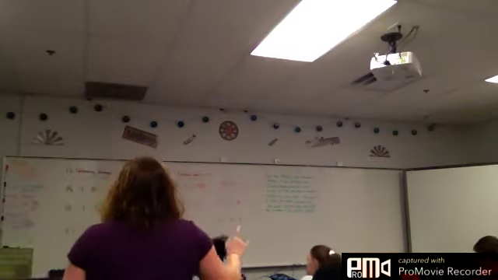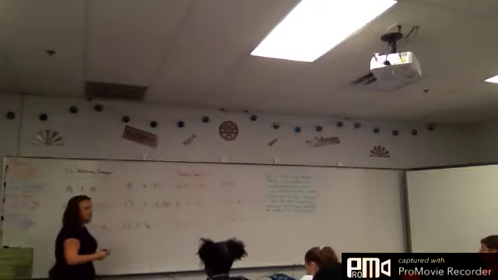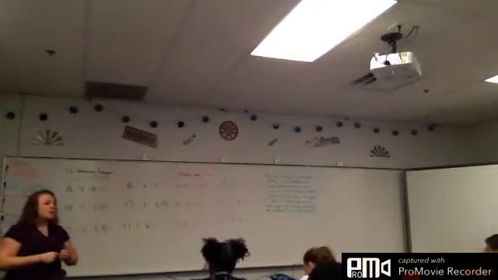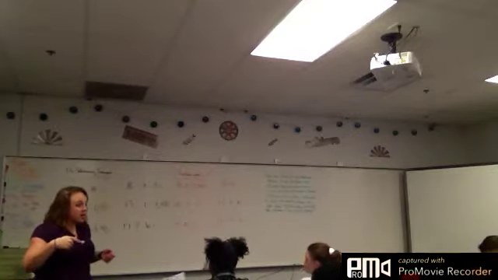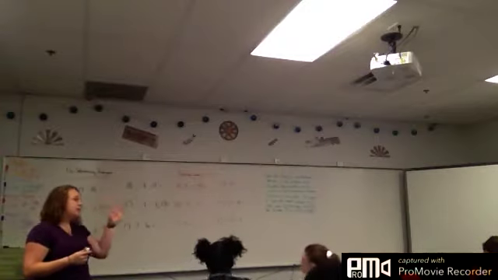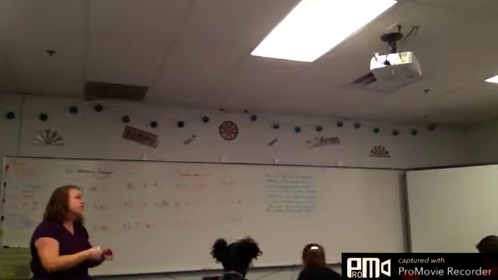Okay, subtracting integers, 1.6. As you can see, there are just a ton of examples up here today. Today we're going to subtract integers, meaning you need to pay attention to the minus signs and the negative signs, because if you have a double in a row, it is a positive. Flip, flip. Two negatives is a positive.